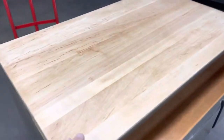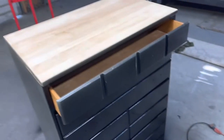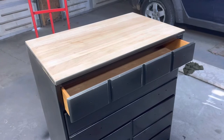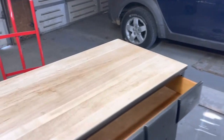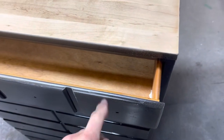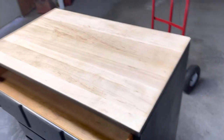We got our drawers all painted — two coats on, looking pretty good. Got the final coat on the hardware, nice and copper, everything drying well. I've got the top all sanded down now and I'm really happy with it. I'm actually thinking this may stay in my house and mine may go out to the Airbnb. I'll clean all the dust off, tape it off, and then polyurethane the top.